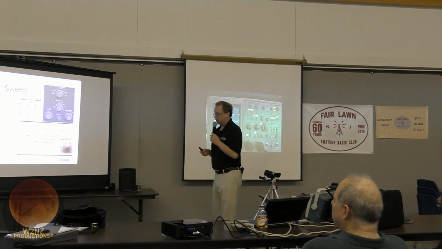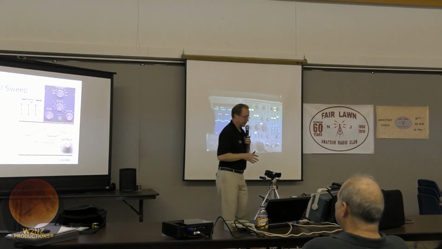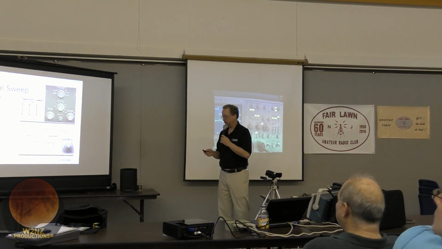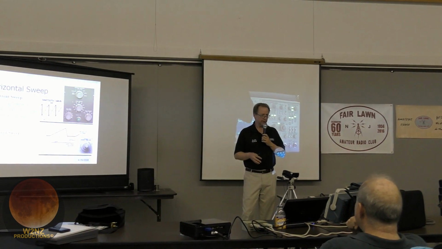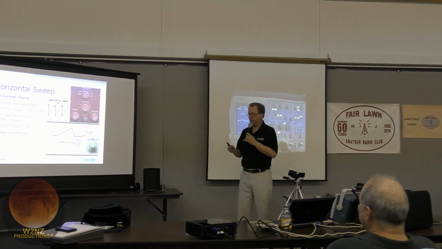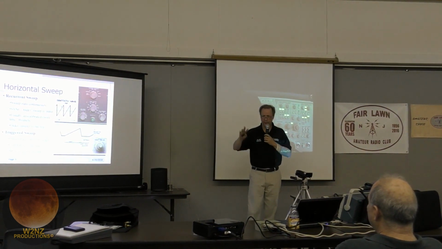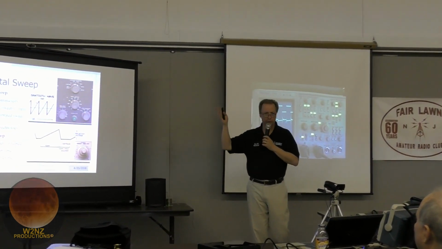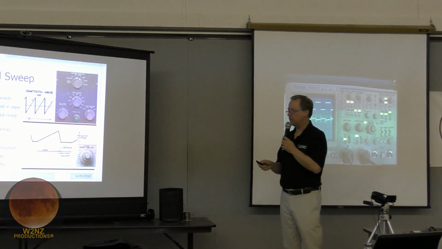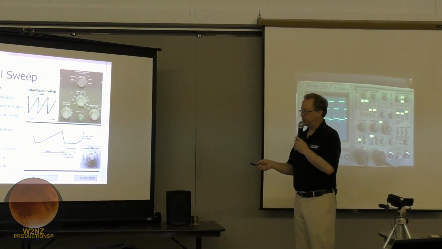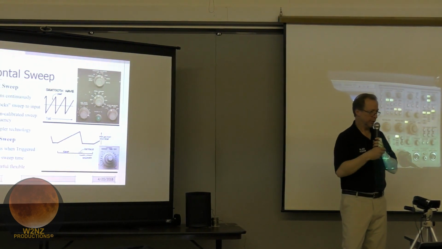Now, when it comes to talking about sweep, there's really two types of analog scopes. And I mention this just a little historically, because if you go back to the really old scopes from the 40s and 50s and 60s, especially those that you found in TV shops, these inexpensive scopes that were called service scopes, or even an old SM220 station monitor, one of those Kenwood station monitors, they're what are called recurrent sweep scopes. What that means is the sweep voltage is basically a sawtooth oscillator that is continuously running. It's always just sweeping across.